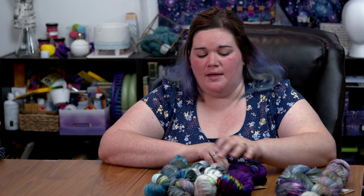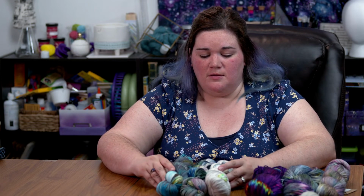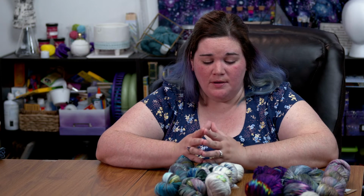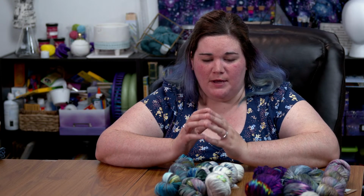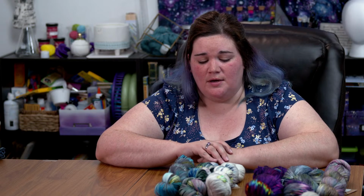I don't know. I'm still back and forth. I think the thing that's making me the most hesitant is that it is so time consuming to warp the loom, and so I want to make the right decision the first time and not have to pull it all back apart. I have something on my loom. I really, really don't like it, and I haven't brought myself to cut it off.